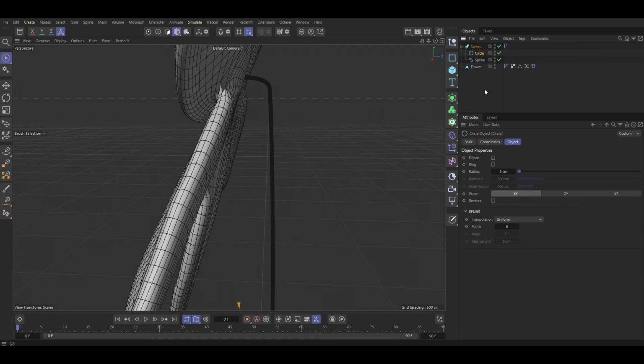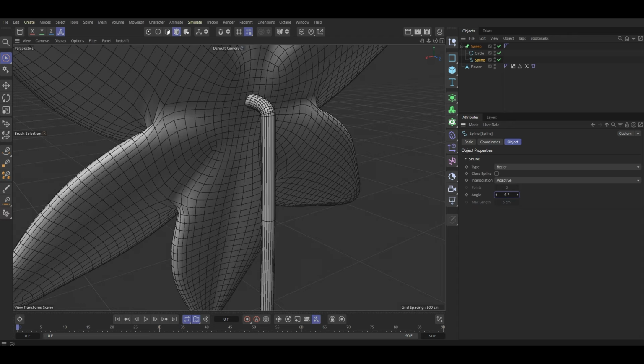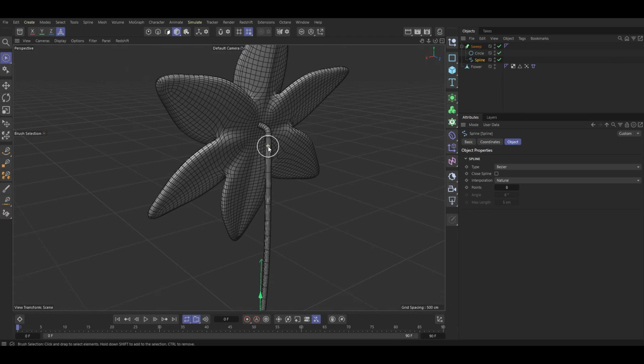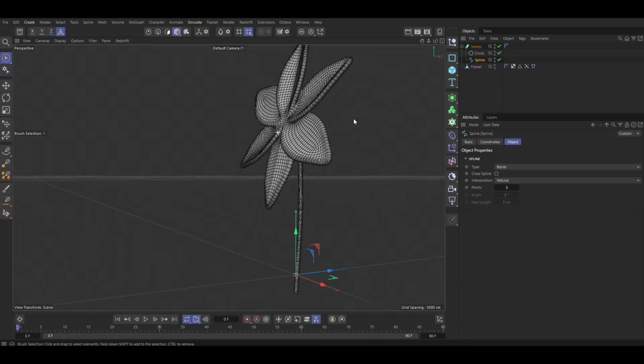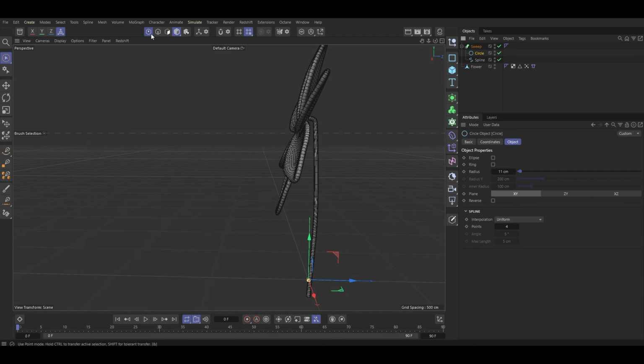Okay, and make the circle a bit bigger, like that. And maybe just, yeah, 4, and the spline here to something natural. Place it here like this. Okay, nice.